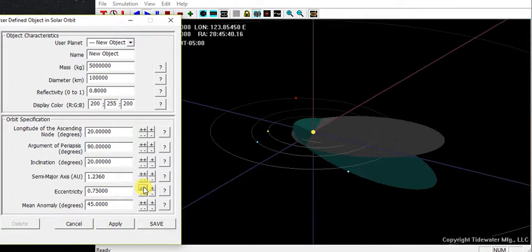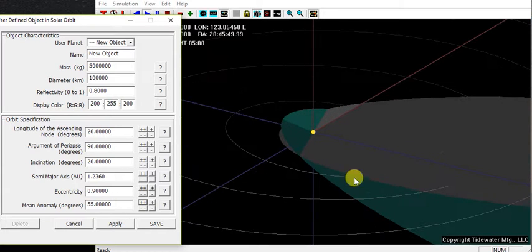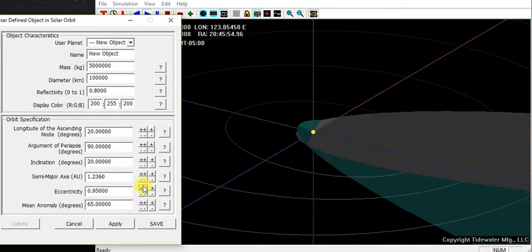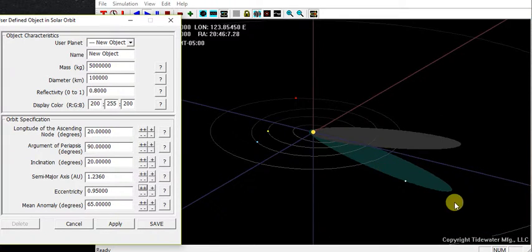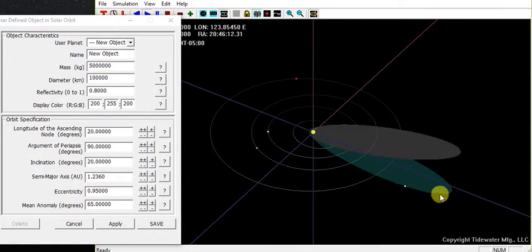If we increase it even more, we see that the orbit becomes extremely elliptical, but keeps the same semi-major axis distance. And if we zoom in, we can see that our orbit is getting to the point where it's very thin indeed. And as we do that, we see that the object's periapsis distance is getting smaller. So like a comet that sweeps in extremely close to the Sun and then whips way back out into space, a highly elliptical orbit is thin and relatively long compared with its width.